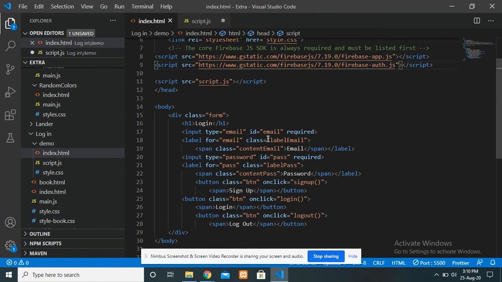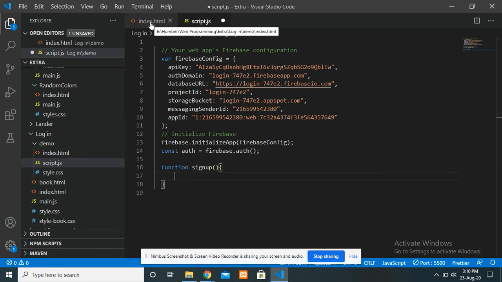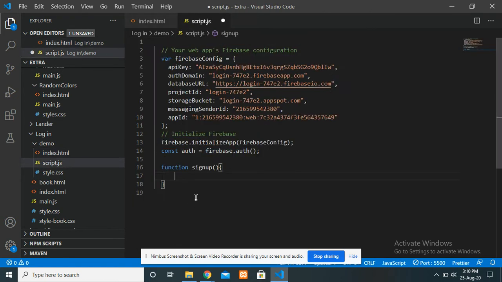For the sign up method, I have given the name sign up, so I will create one function for sign up. Then I want the email ID and the password. For the email, I have set the ID as email, and for the password, the ID is pass, so I will get it from the HTML file.